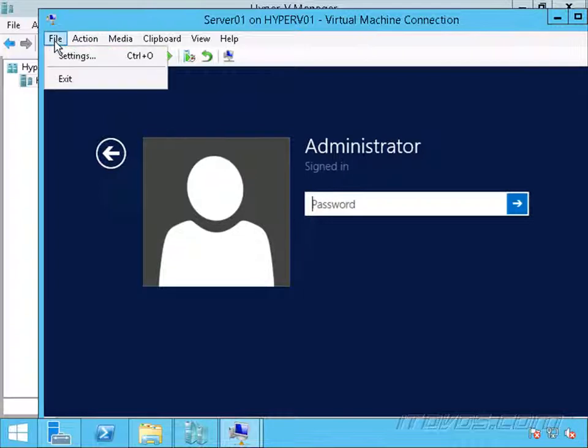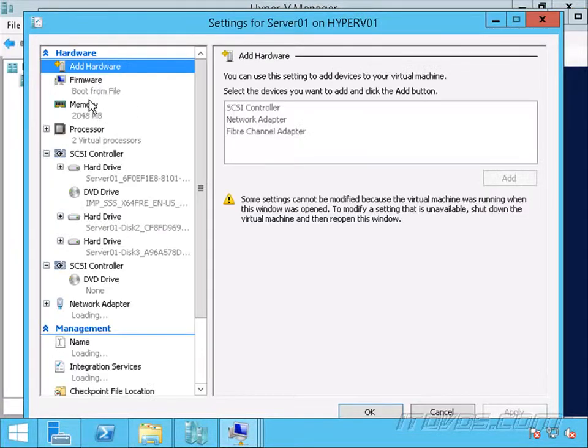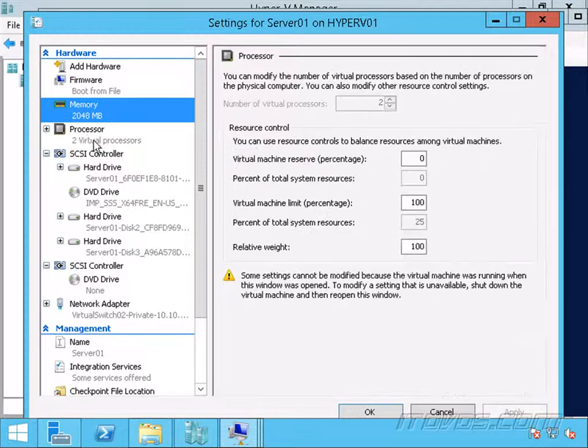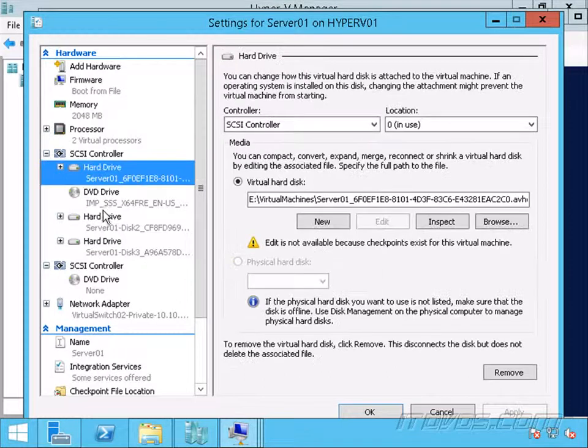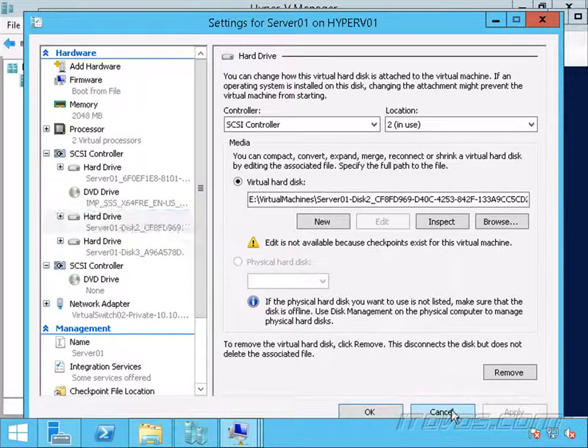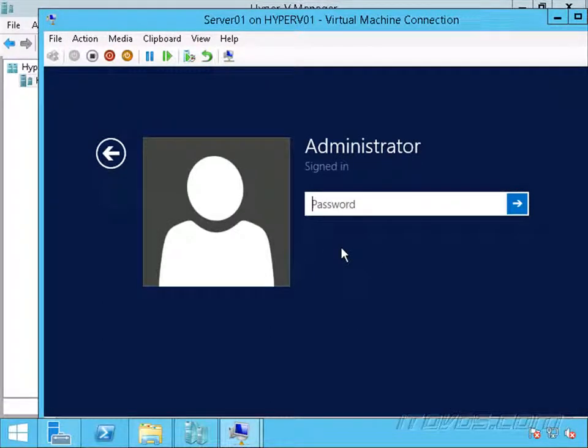This virtual machine is actually running Windows Server 2012 R2. And I can go to the settings of this virtual machine and we can actually see the virtual hardware. I can see for virtual memory, it's got 2 gigs. It's got 2 processors. It's got a SCSI controller with a couple hard drives connected to it. But everything within this virtual machine acts as though that all that virtual hardware is real hardware. So the same as if we installed this operating system on a physical server. But it's not. It's virtual.